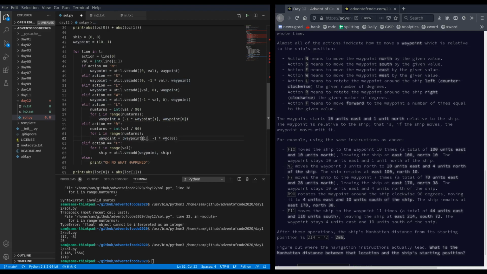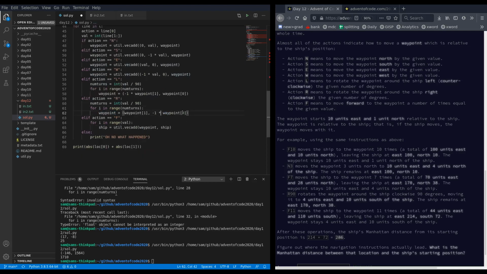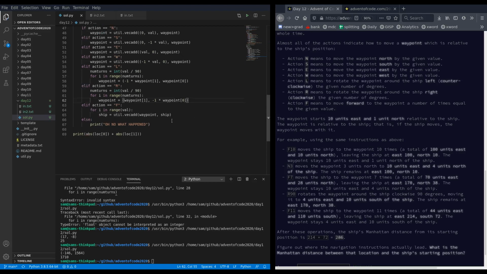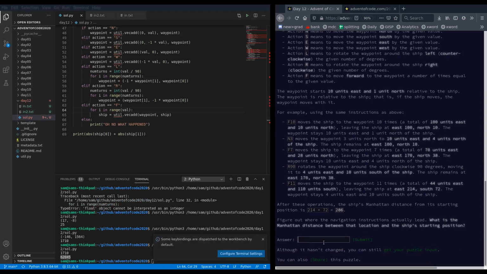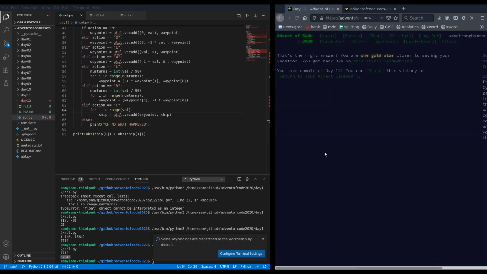It's just slightly different rotation. You're rotating around the point slightly differently. This might actually just be the answer, which, famous last words, I know. Yeah, 324. Okay, so we did a lot better on part 2.